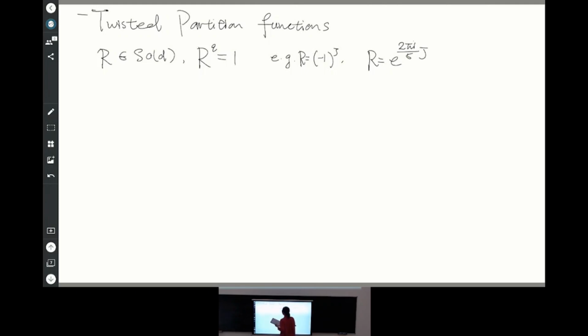So in higher dimensions, you can turn on more Cartan generators. In this case, I'm writing down an element in SO(4), and for this element, Q will be taken to be 15. Now, if the subgroup generated by this finite order element R acts freely on the sphere, then here is a prediction from thermal effective theory.